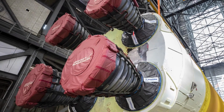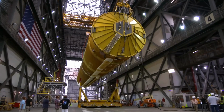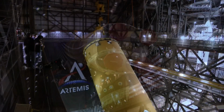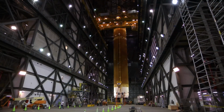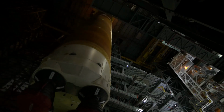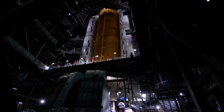Essentially, we have these two massive cranes that are located inside of the VAB, where we pick 2 points at the end of the core stage, one on the back portion of it and one on the front portion of it. We lift it up to the point where we're able to transition it from a horizontal position over into a vertical position, and then essentially bring it way up to the top of the vehicle assembly building and cross it over into high bay 3, in which we ensure that we don't damage any part of the vehicle as it's incoming into its position.